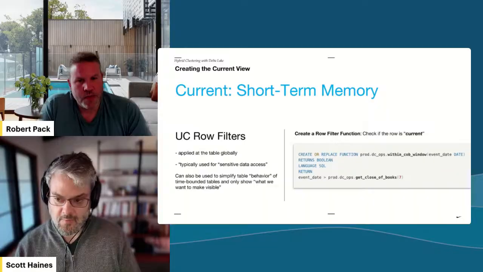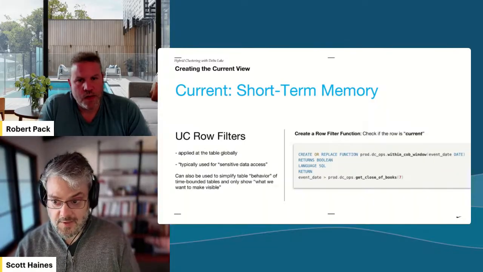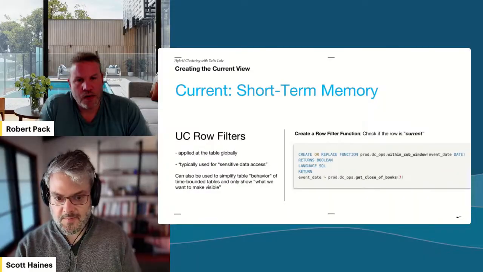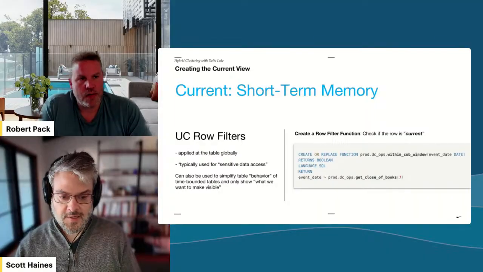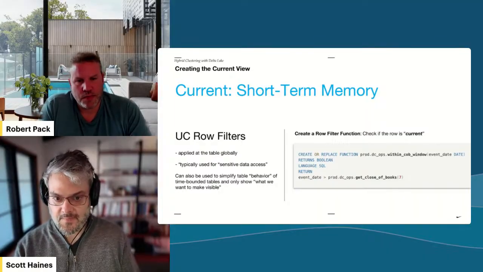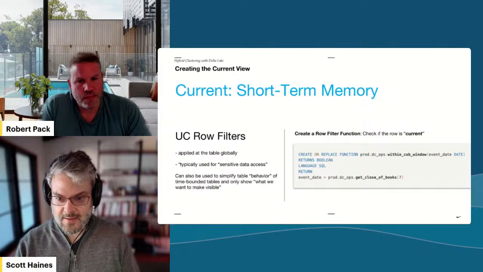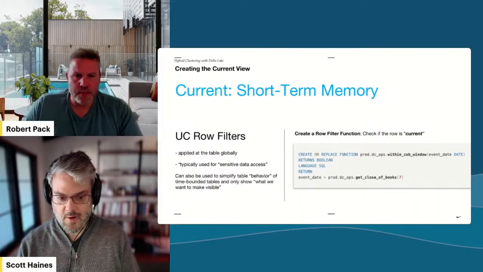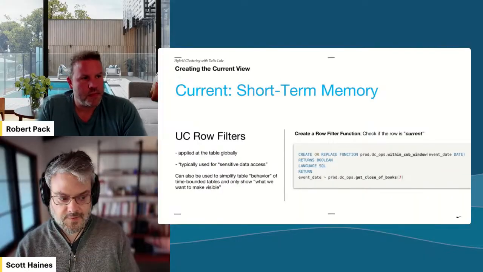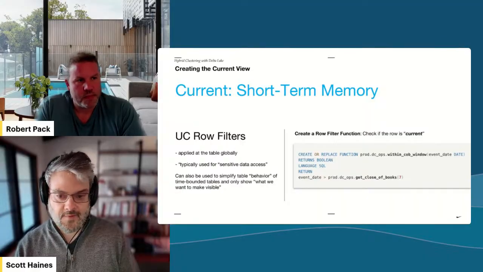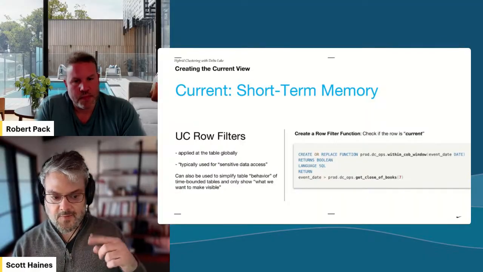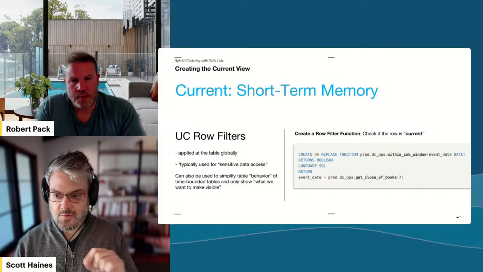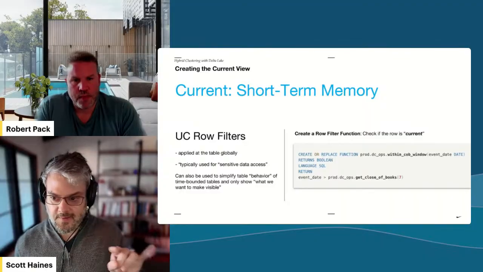So going back real quick to row filters in general, a row filter requires you to be able to apply a function that returns a Boolean for each individual row using data from within that row. So if I wanted to do close of books 7 days or 14 days or something else like that, and use a row filter function in Unity Catalog, I would also need to have that information on every row. That's not necessarily something that you'd want to do. So that's why in this case, with what I'm showing, get close of book 7, I'm basically binding this automatically so that the event date can be pulled on a row-to-row basis, so that every individual row of data can be filtered out based on this predicate function.